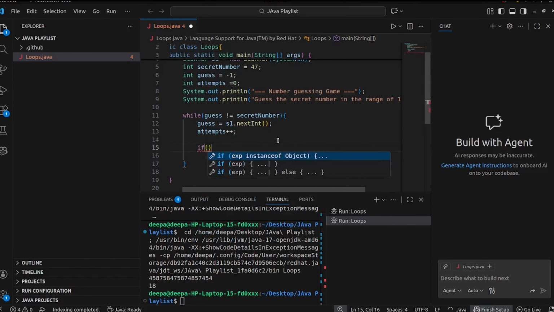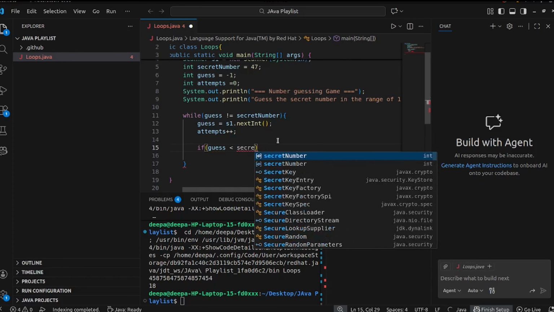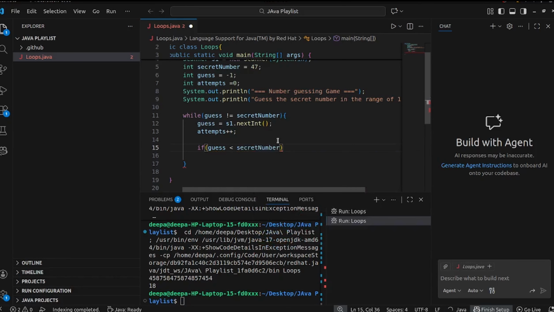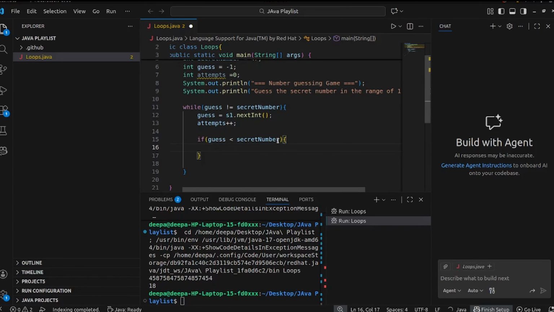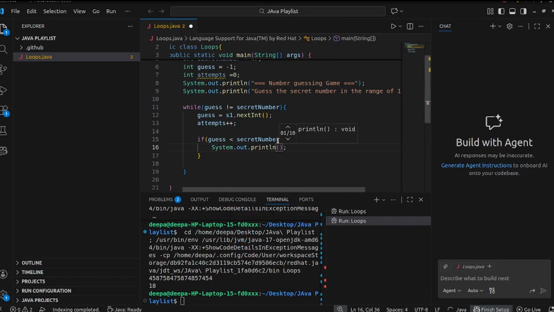If the guess is less than the secret number, you have to print lesser than the secret number.